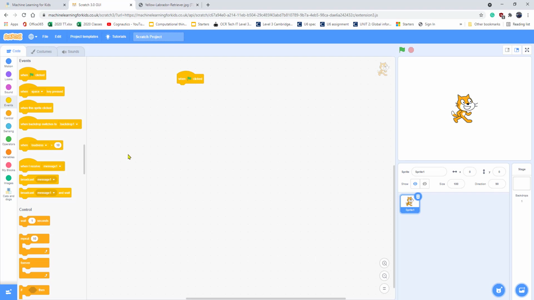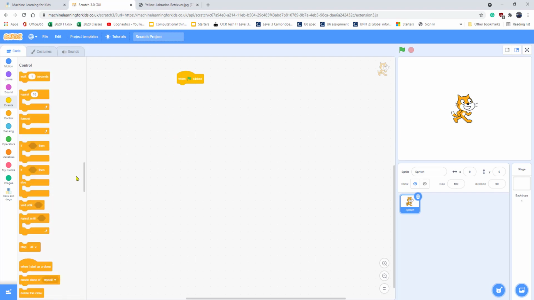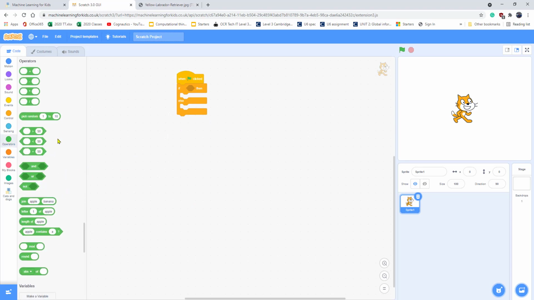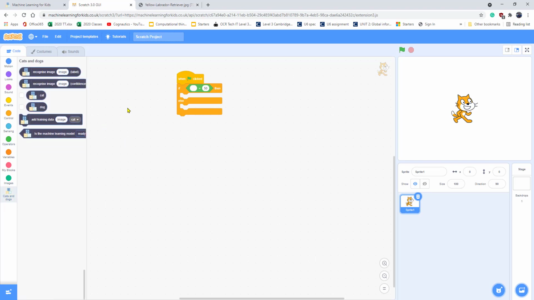So we're going to use an if statement, and we're going to check to see if the system thinks that an image is equal to the label of a dog or a cat. So obviously if it's not a dog, it'll be the cat. So we'll say equals the dog here.